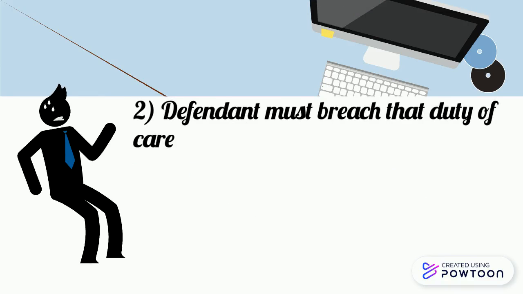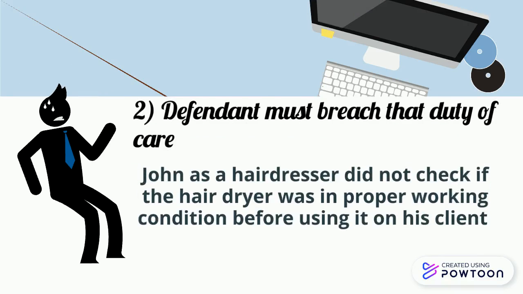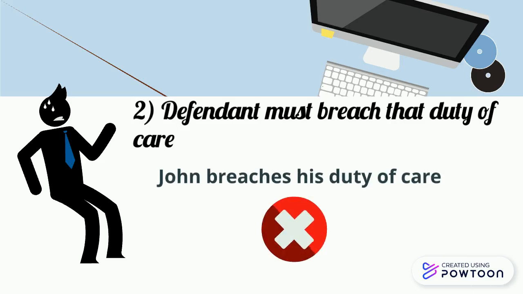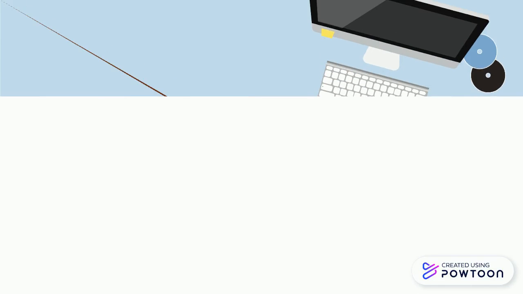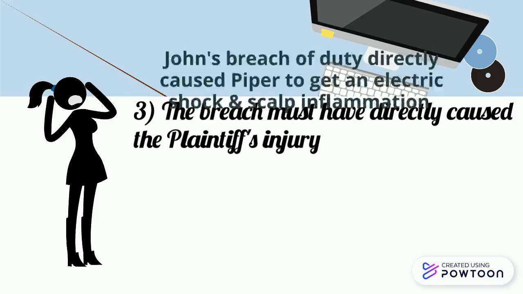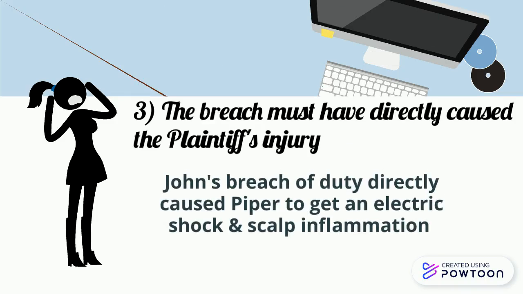Secondly, the defendant must breach that duty of care. John as a hairdresser did not check if the hairdryer was in proper working condition before using it on Piper. Therefore, he was not professional, resulting in a breach of his duty of care. Thirdly, the breach must have directly caused the plaintiff injury. John's breach of duty by not double-checking the equipment caused Piper to get an electric shock and scalp inflammation.